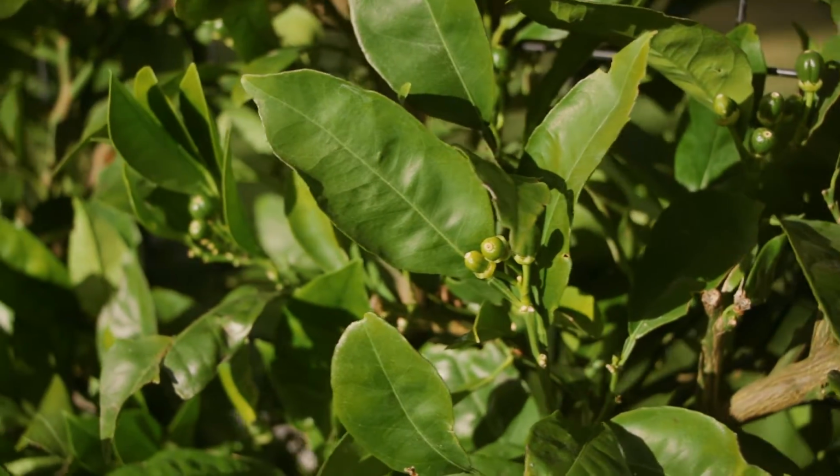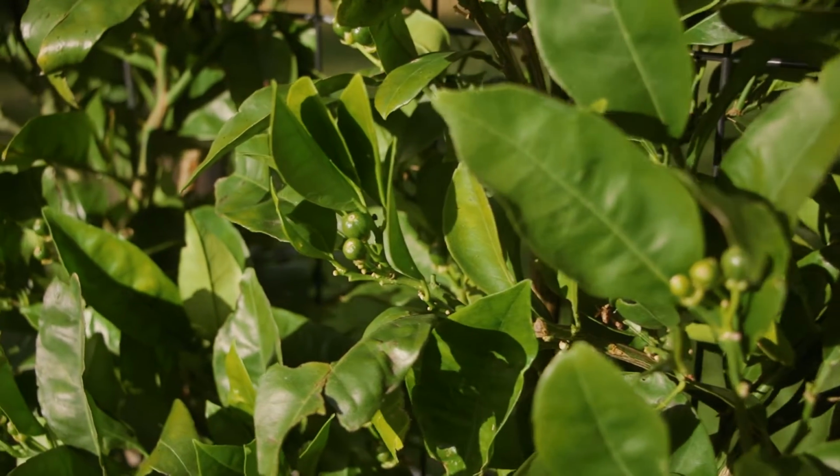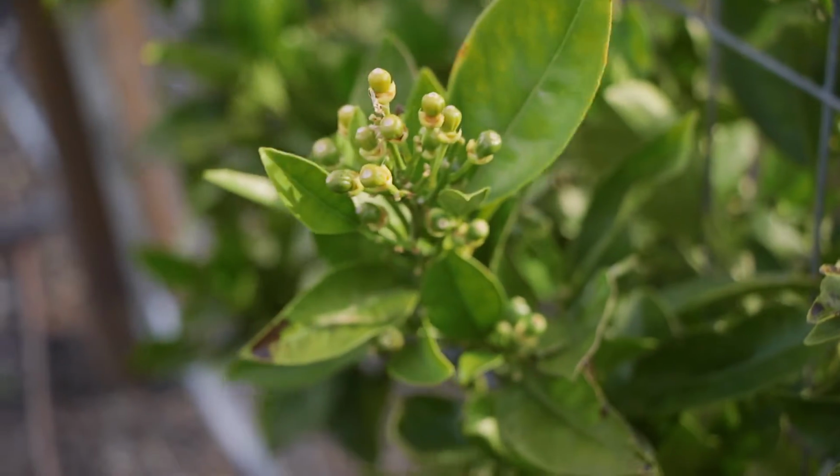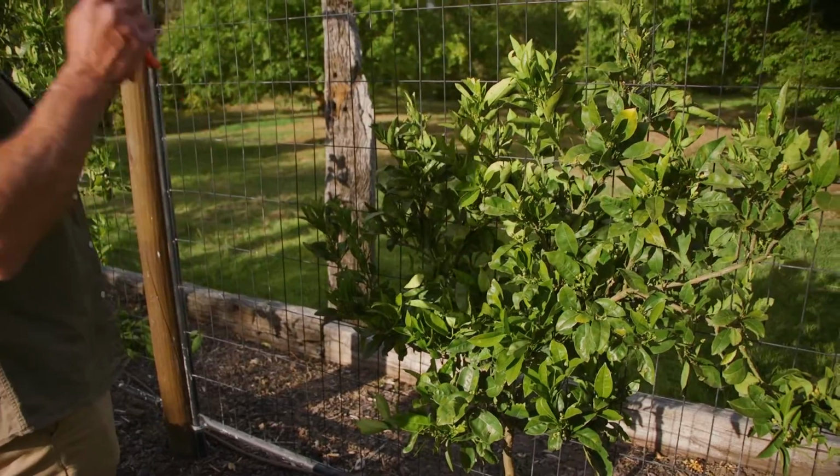Out of the 100 fruit, if I keep 20 on it, I'll be wrapped, because that's more than enough for a tree of this size to be able to produce. Even 20 is a lot for a small tree. So espalier your trees, which are a great way to do them.